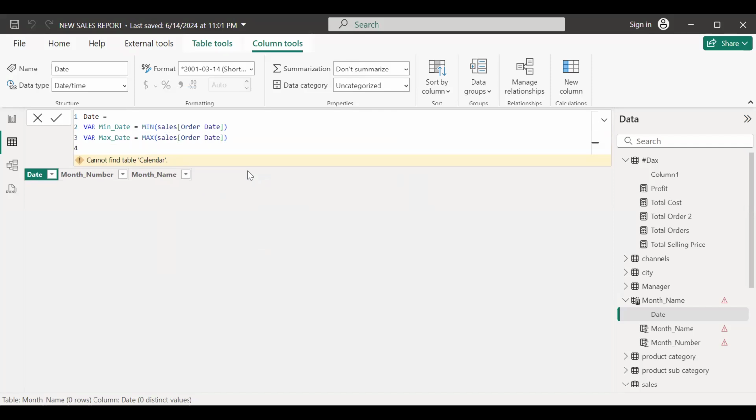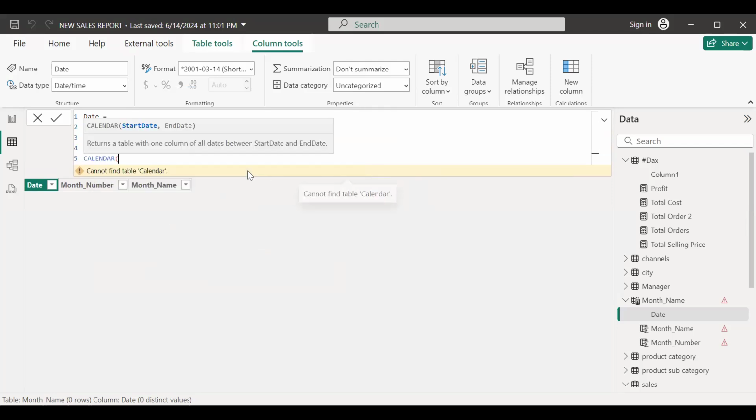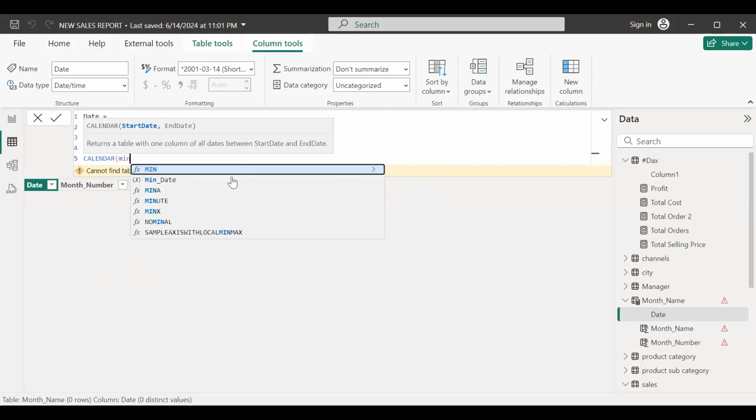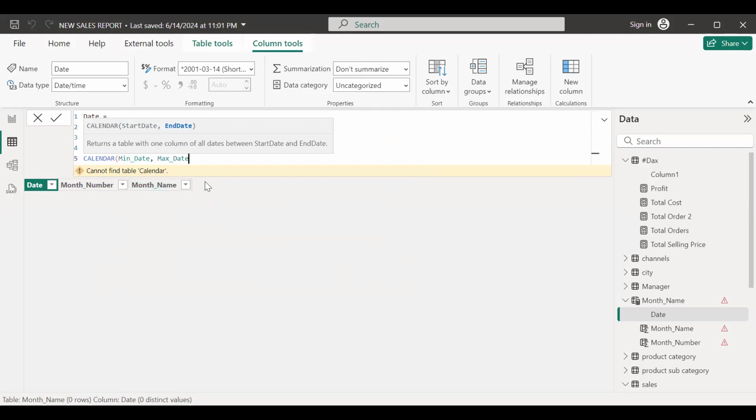Then I'm saying return calendar, the minimum_dates, comma, the maximum_dates. Okay.